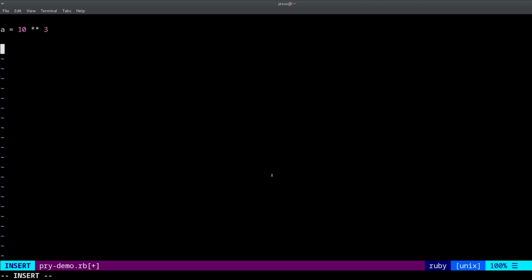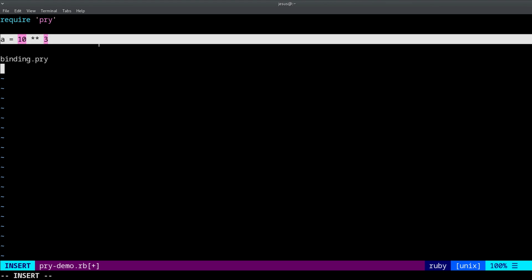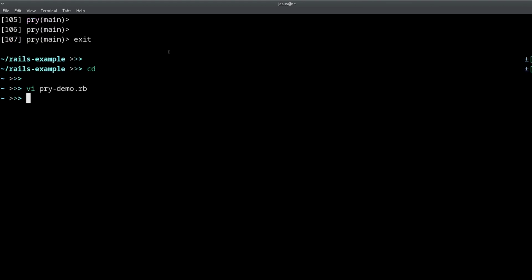And then I'm going to do require pry, because we need to have pry. But there is a trick you can do as well if you don't have pry, require pry in your code. But that's another thing. Now, if I put binding.pry in here, when I run this program, what's going to happen is that we get this debugging session, or not.